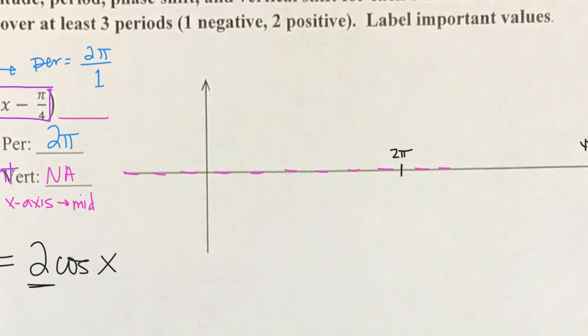It has an amplitude of 2, so I'm going to start 2 units above my midline. Right? Cosine starts at a maximum value if it's a positive cosine. Cosine also ends at a maximum value if it's a positive cosine. So those are my starting point and my ending point for the cosine graph. Cosine starts and ends at a max. So the coordinate here would be 2 pi comma 2, because our graph is 2 units above the x-axis, or 2 units above the midline.